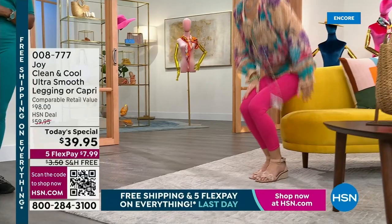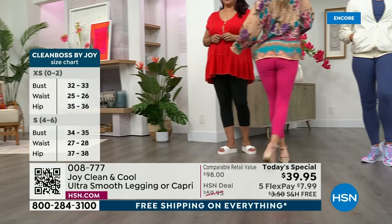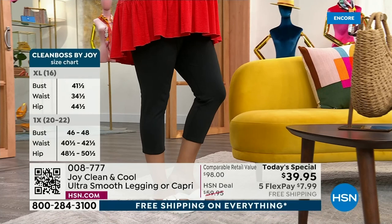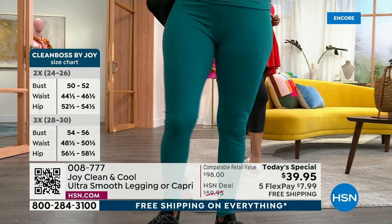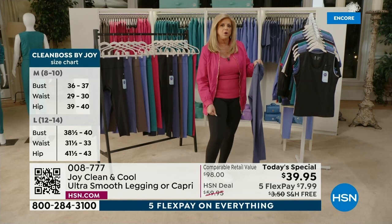You can wear it any way with any piece in your wardrobe, and if you get the coordinating pieces Joy designed, you are going to look so good every day. Your leggings are the core of anybody's fashion wardrobe — from the most high-end women in the world to everybody. Everyone is wearing leggings with sneakers, with boots and jackets, with flip-flops. There is nothing more flattering when you have the right legging. 21% spandex — what does that mean? These should be well over $100, but it means shape retention.